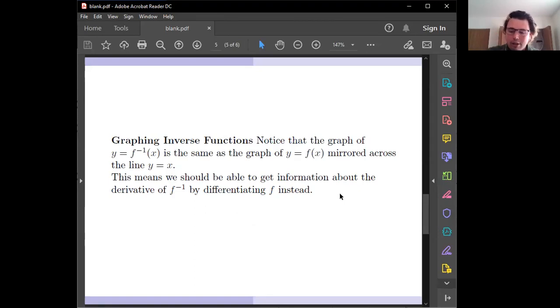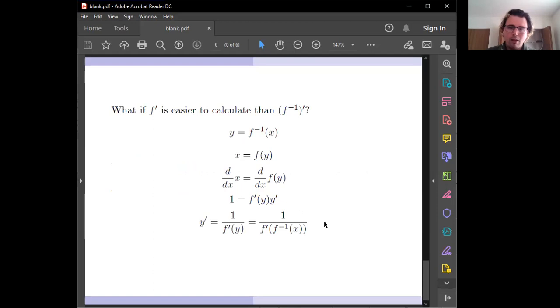So let's say that I have a function, call it f of x, and I have its inverse function. I'll call that f inverse. So here my superscript of the -1 tells me this is the inverse function. How would I go about differentiating f inverse? Maybe f inverse is harder to differentiate than my original function f. Well, I'm going to use this same trick again. This is the very same way that I calculated the derivative of the natural logarithm function way back when.